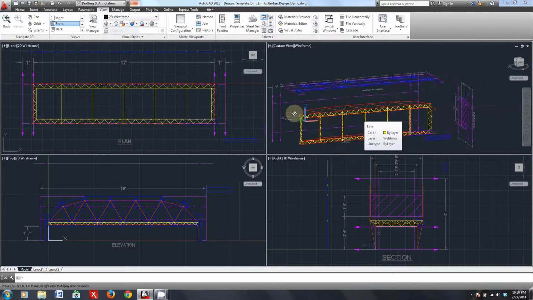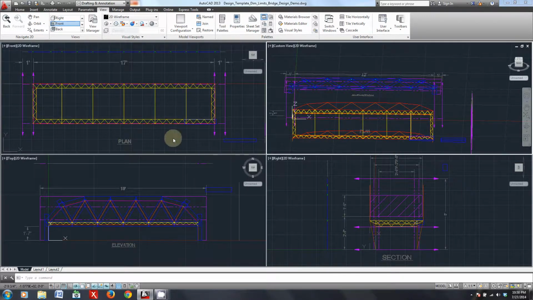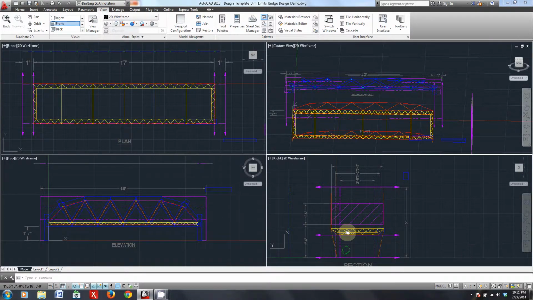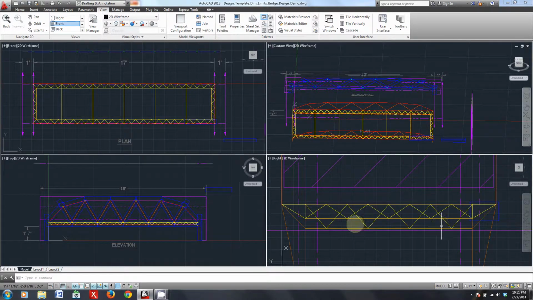So once you set up your viewports like this, you can look through the bridge at these different perspectives and use those dimension limitations to see that you're within those limits. And you can see I'm just barely within the limits on this section view. And likewise with the clearance requirement.